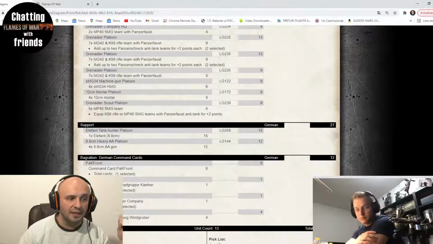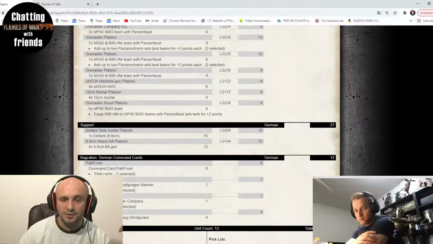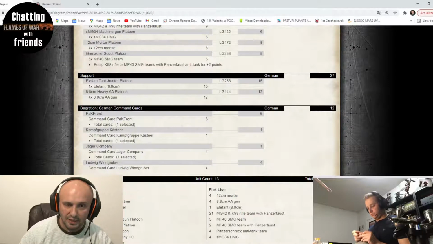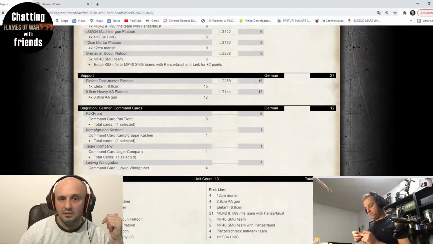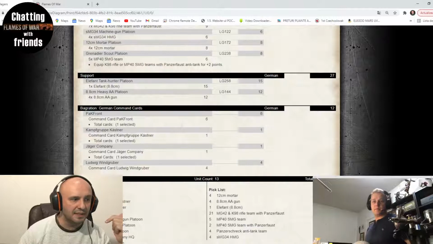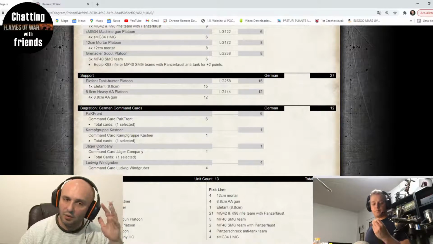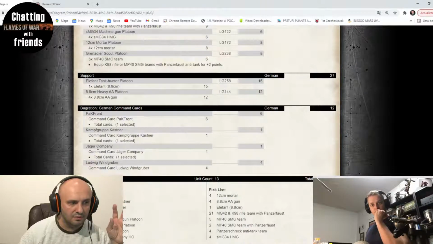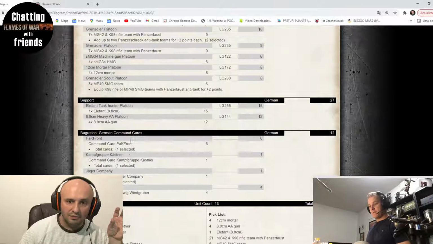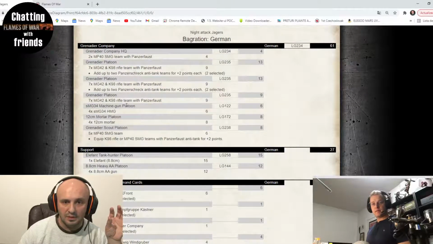You're using the Jäger Company rule, which allows you to travel 10 inches tactical terrain dash, yeah? And during night you can only do terrain dash, yeah? Yep. Basically this combo, I think whoever made these cards had this in mind, for the unit to assault with.